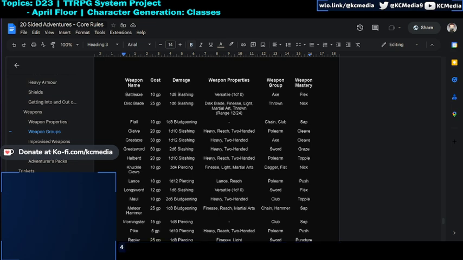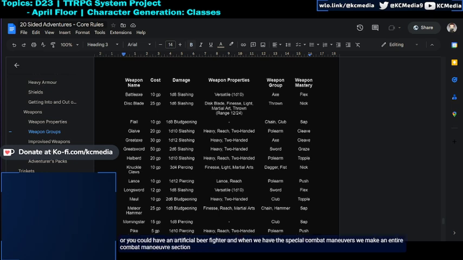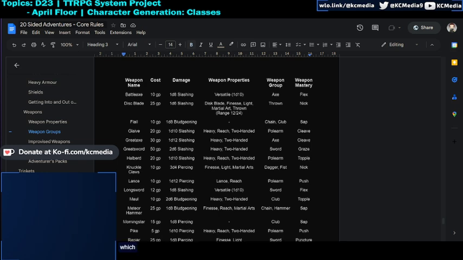Or you could have an artificer be a fighter, and when we have the special combat maneuvers, we make an entire combat maneuver section for the Gunbreaker. Which is also entirely possible. That could work.